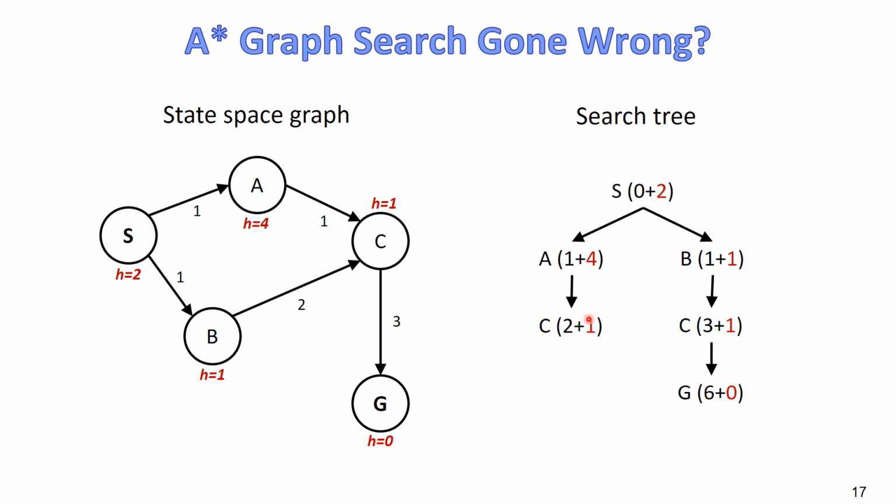Remember, we are doing tree search now, not graph search. Okay, tree search. Now, we will expand C to G. G now has 5, because we are coming this way: 1 plus 1 plus 3 plus 0, that will be 5. Now, which one should be out of the fringe? This one, which is actually the optimal solution. So the tree search algorithm, because this function is admissible, found the optimal solution, which is going this way.